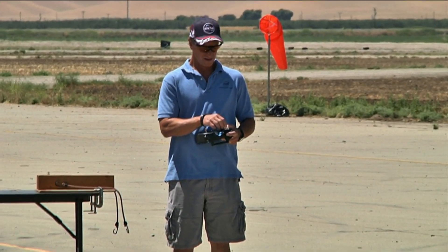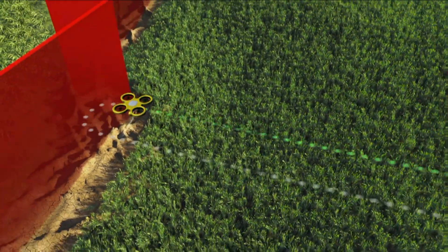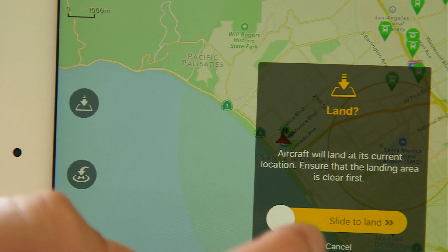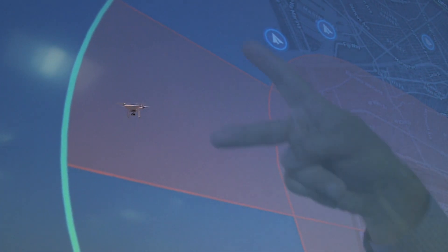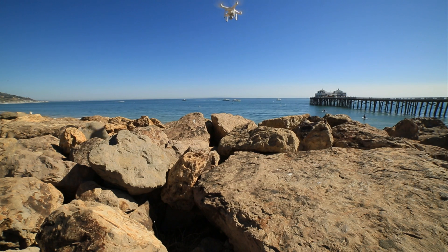Technologies on trial include live databases tracking and scheduling planned flights, dynamic geo-fencing so everyone knows where it's safe to fly, and sensors so drones don't crash into buildings, other aircraft, or each other. There will largely be flexibility for operators based on their business needs — whether they are doing deliveries, infrastructure surveillance, or search and rescue. All these technologies are still in their infancy, with a lot of lessons to be learned. Meanwhile, the drone market is just exploding, promising to double year on year in the short term at least. Whatever platform ends up being adopted, it'll have to be the ultimate exercise in rapid scaling to keep up with the demand.